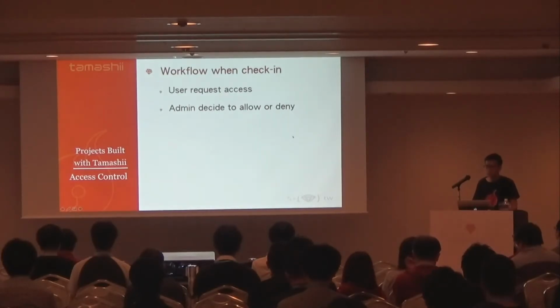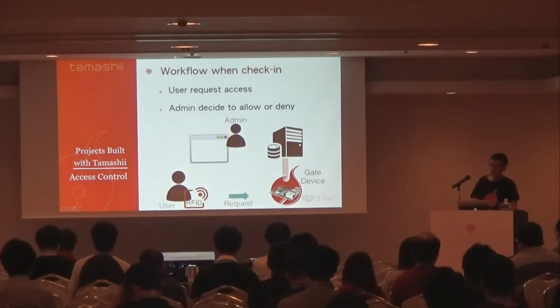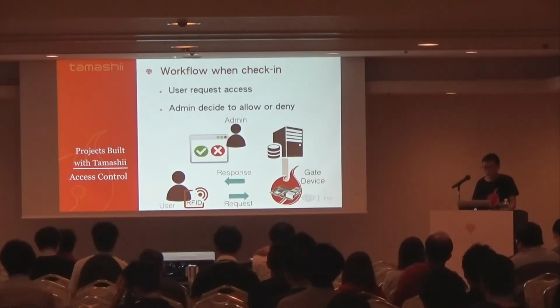The following figure will describe the workflow when the user checks in. Different from the previous check-in system, there is an admin panel on the server side. When the user checks in, the device will send the access request to the server, and then the administrator can decide whether to let the user pass the gate or not. The check-in device will respond to the administrator's decision. For example, it can show an error message when the user is denied.